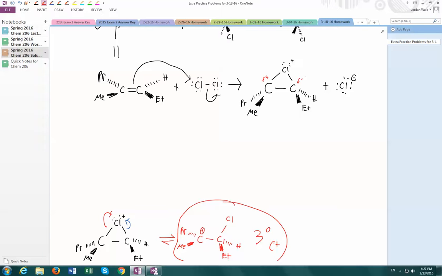And so this is an intermediate. Since it's an intermediate and it sits in a valley, it means that it exists for some length of time. And whatever length of time that intermediate is existing, it has time to basically undergo a little bit of equilibrium into these other species. And as it's undergoing this equilibrium, we find that it basically forms the red one slightly more. So it's almost like before attaching to the second chlorine, it's preparing itself to do that.